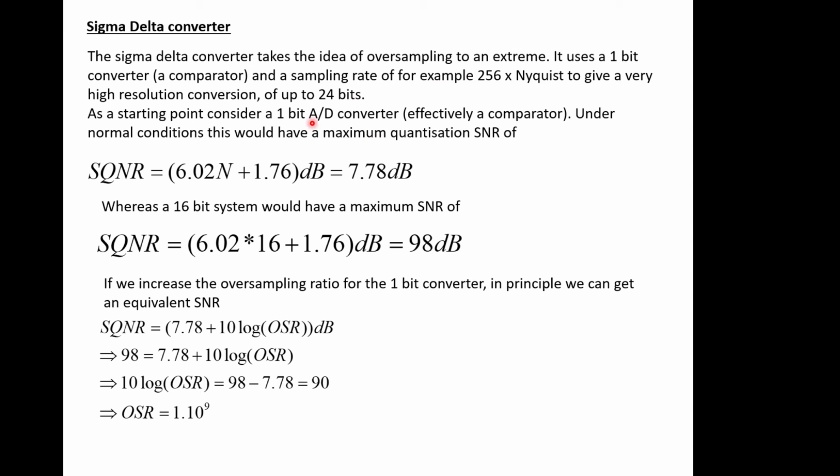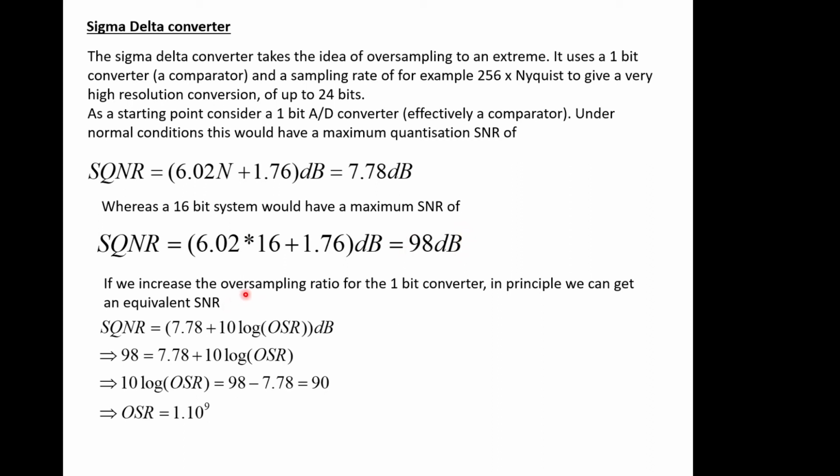So to get an idea of how this works, because it's quite neat really, if we consider a 1-bit A to D converter, which is effectively a comparator, and apply our signal to quantization noise formula blindly to it, just to see what's going on, we end up with a signal to quantization noise ratio for such a thing of 7.78 dBs, which is a bit sort of hopeless in many ways. That means an awful lot of noise in here, and it's difficult to even see how a 1-bit comparator can actually work. But we can still get a number out of this, and it's a low number. Whereas for a 16-bit system, we would obviously hope for something much higher than that, 98 dBs.